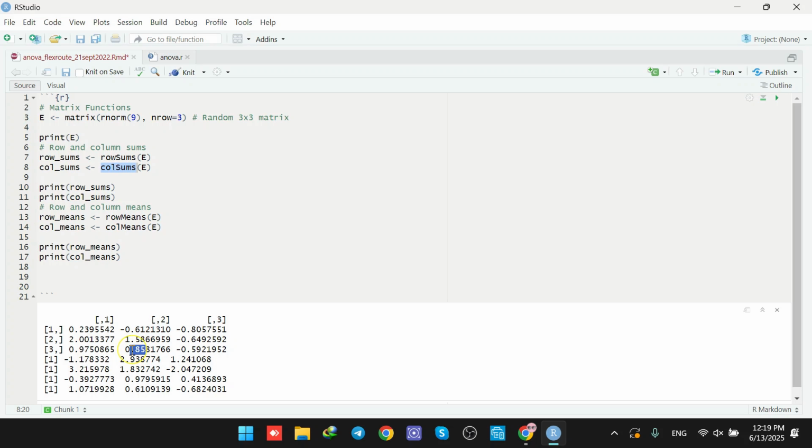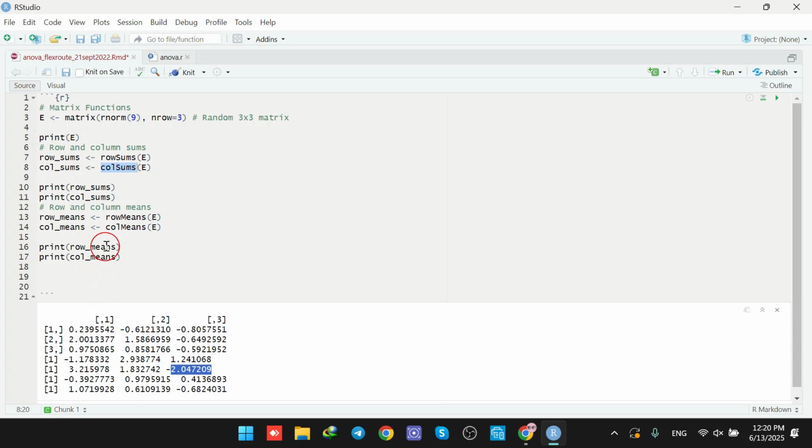And then we have this number, which is the sum of the 3 values that are in the last column. So this is also how we can calculate the sum of the columns. The first number is the sum of the values in the first column, this one for the second column, and this one for the third column.